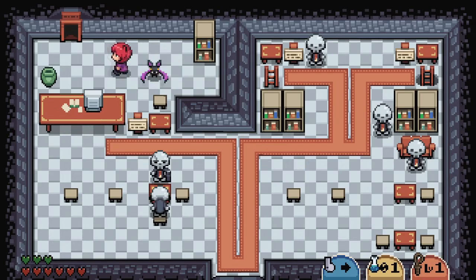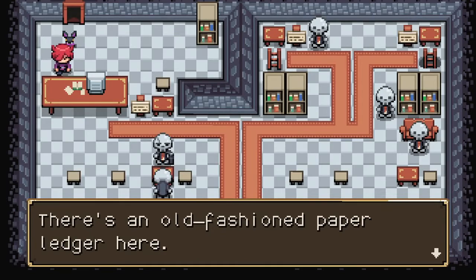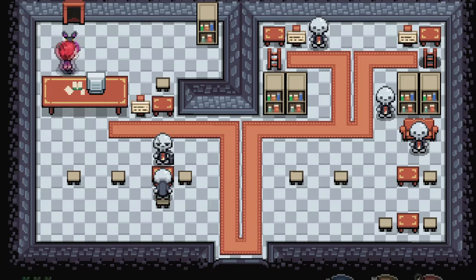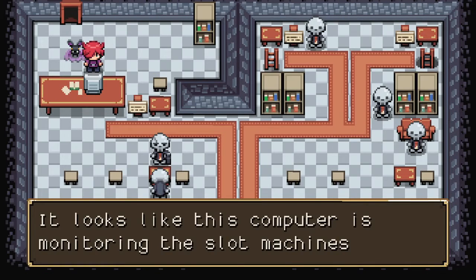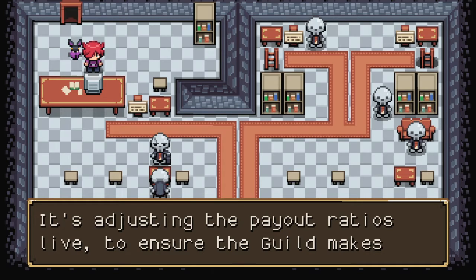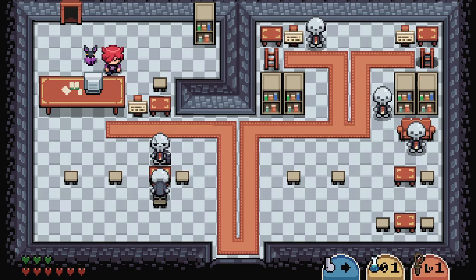Despite its appearance, the bookcase is empty. That's awesome. Okay, let's see if there's an old-fashioned paper ledger here. You're not sure if you understand it fully, but certain numbers appear to come out of nowhere. Interesting. It's monitoring the slot machines upstairs. It's adjusting the payout ratios live to ensure the guild makes a profit.